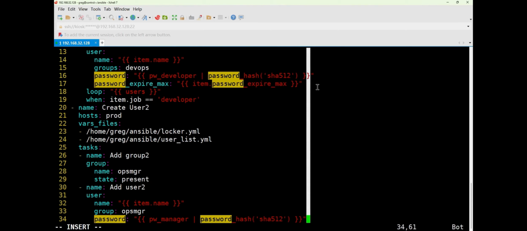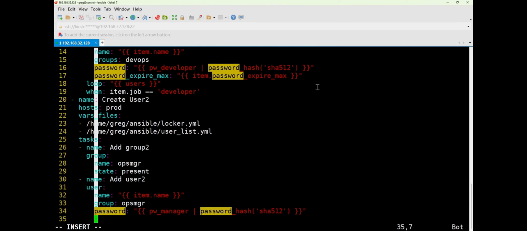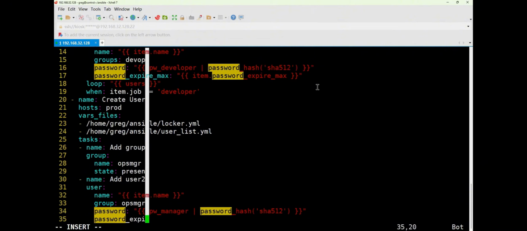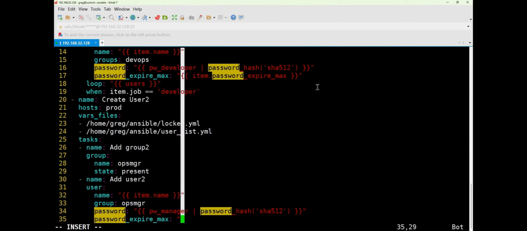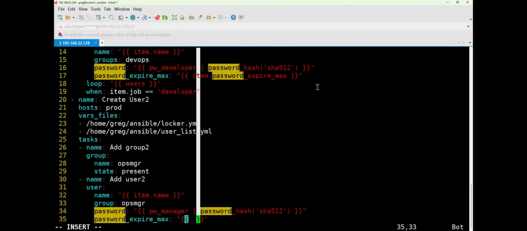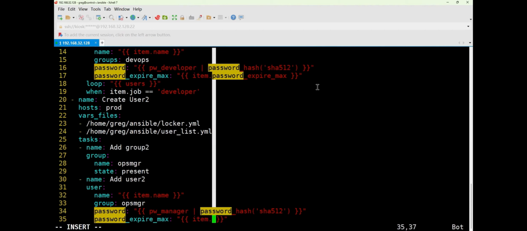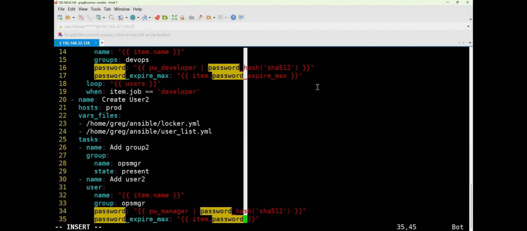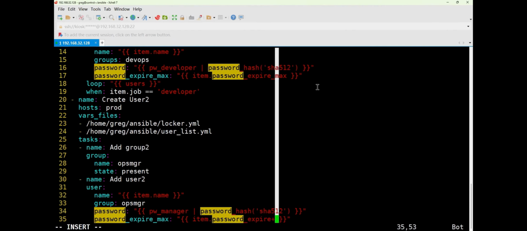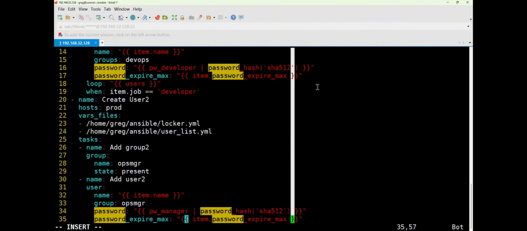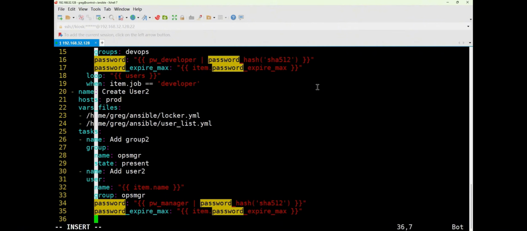Now for the one below, this period is the restriction we set. As for the time, the password validity period, this doesn't have any effect. It's the same as before. Here, first, we use this variable to specify our maximum validity period. Once we've set the maximum validity period, the next step is to loop through again.